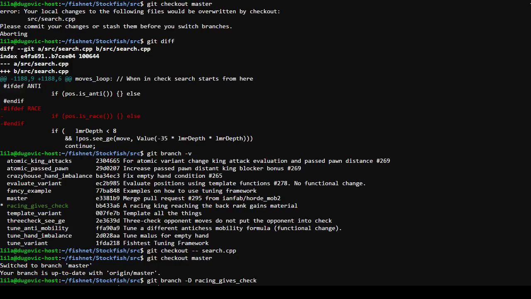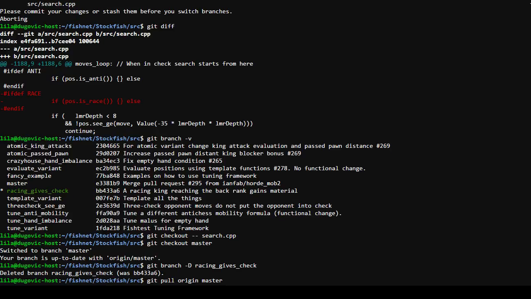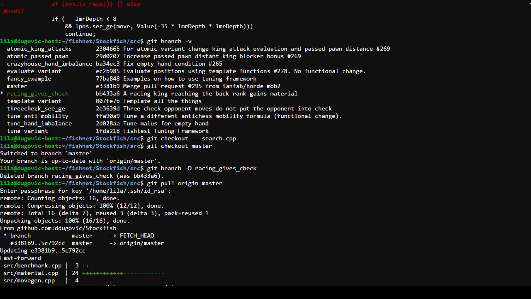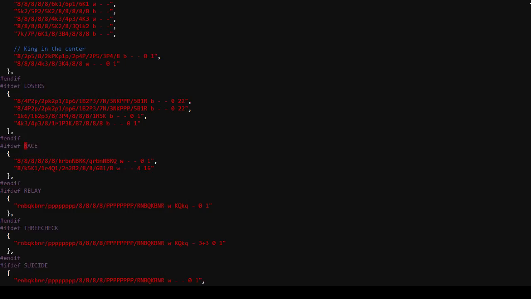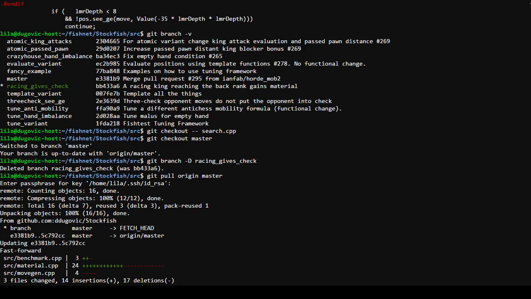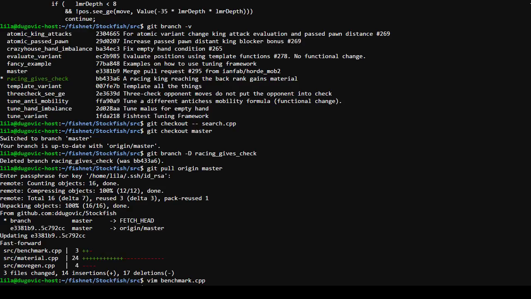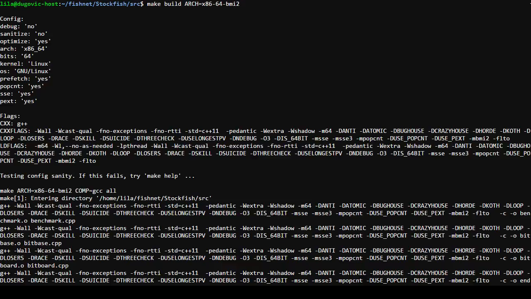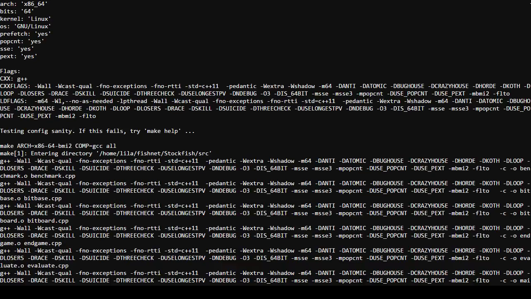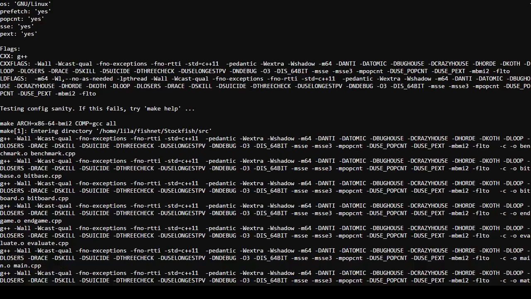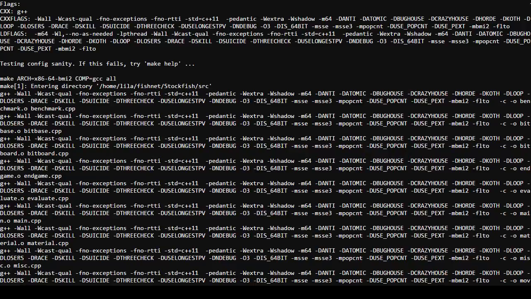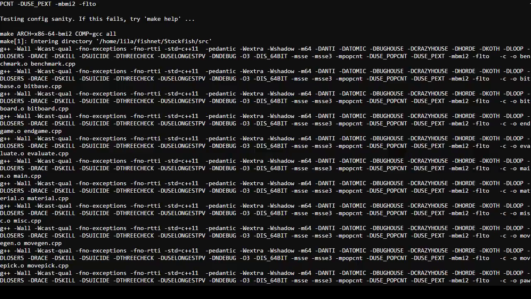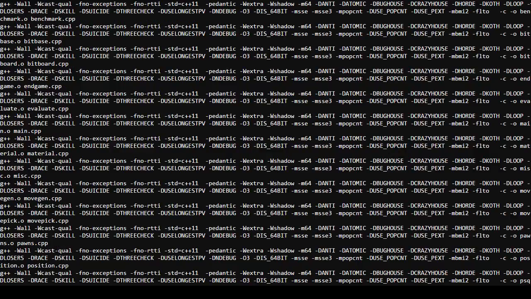Okay. Git pull origin master. So pull in all those changes. Let's take a look at the benchmark. And in fact, before we do that, make clean, make build, just verify the test. This should be pretty trivial. And once the test is verified, then add this position to the benchmark, the test suite, which I think doesn't have any positions for Racing Kings other than the start position. And while certainly we have to be able to analyze the start position, it'd be good if this position were handled properly as well.